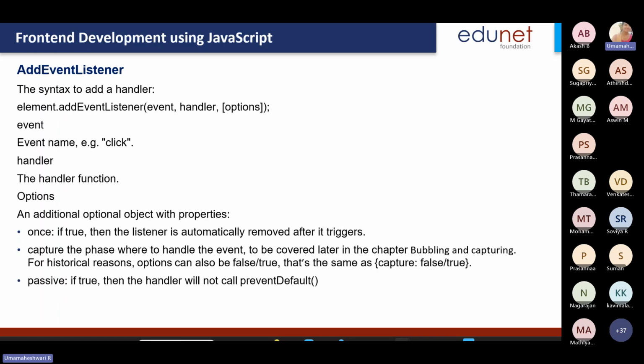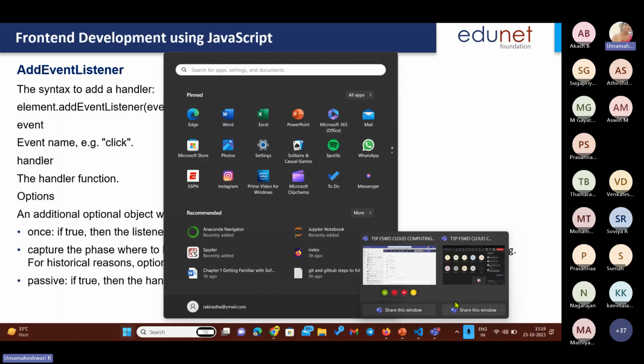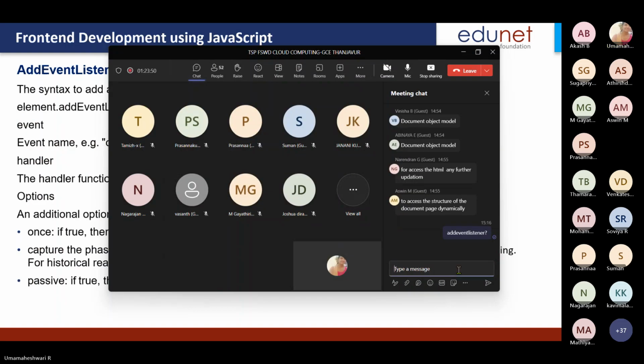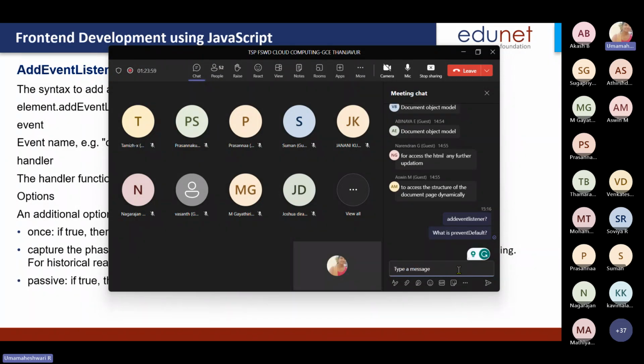This is a very important interview question. What is preventDefault? What is called the preventDefault method? This will definitely be asked in the interview.